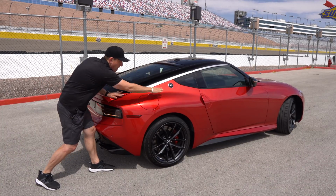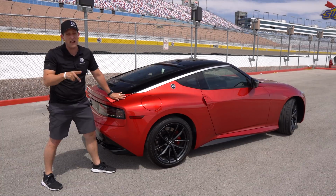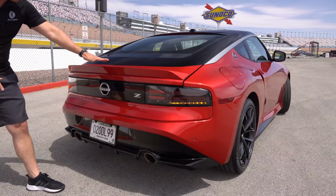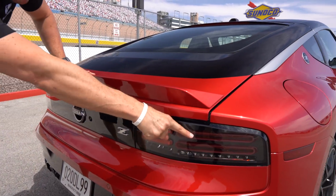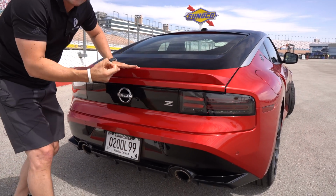Love the rear fender. If this was mine, I would polish it almost every other day. Plus, I would be going on throttle every other day. Coming around the back, you are going to get the standard hatch spoiler. Love the way it's just enough. It is functional, and just like they tied in the front, you're going to get full LED taillights. This goes back to the Z32.